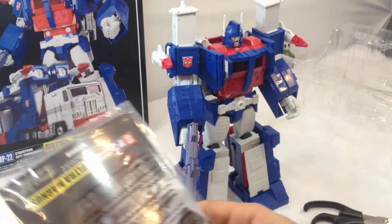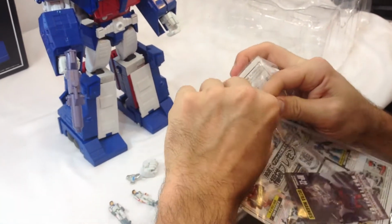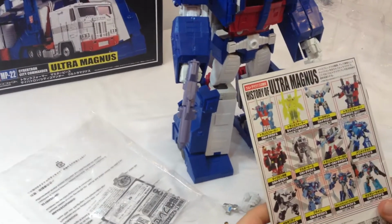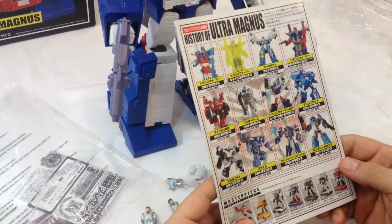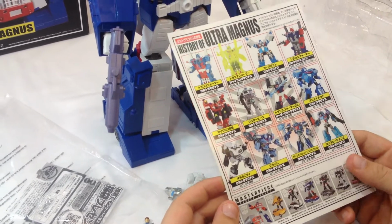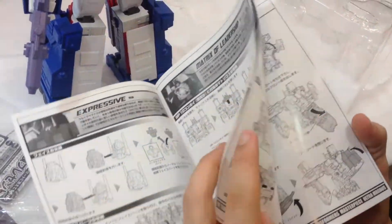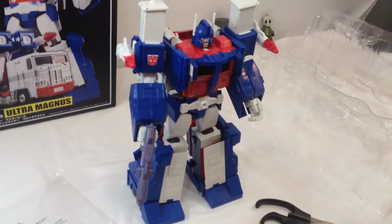We got accessories. Let's check out this insert that it came with. Okay, so yeah, Japanese words and things. Cool. It looks like a flashback to the past of other Transformers that were released. And we got instructions in Japanese. Yay. Looks pretty simple. There's pictures. I'll figure it out.